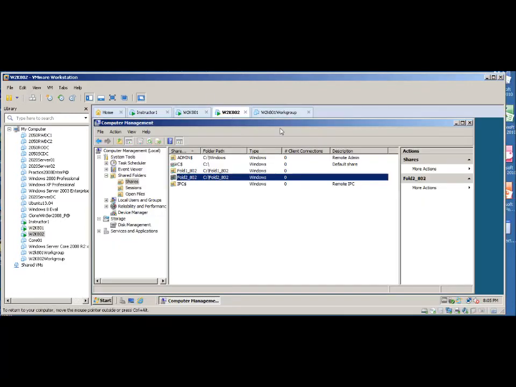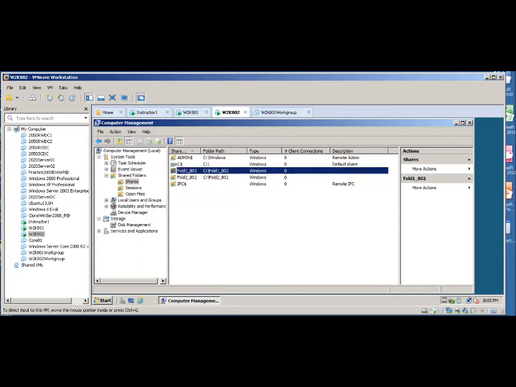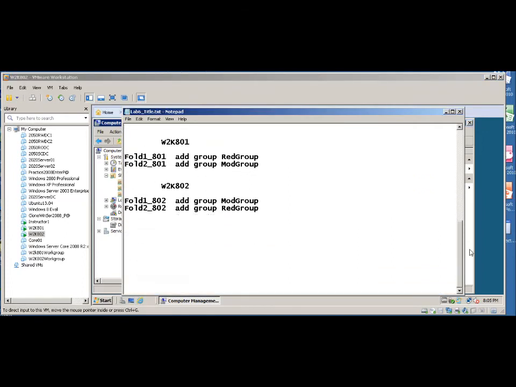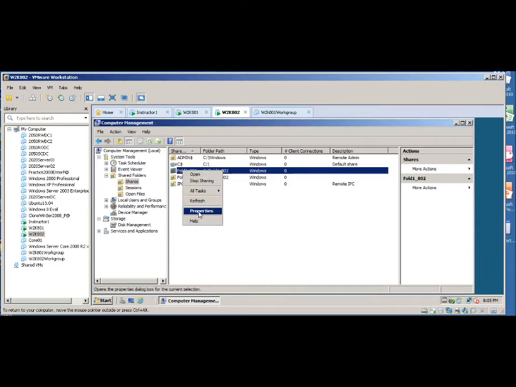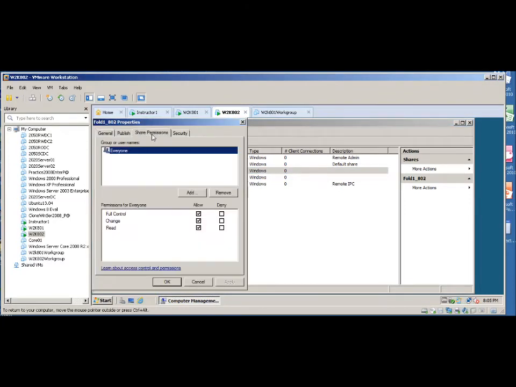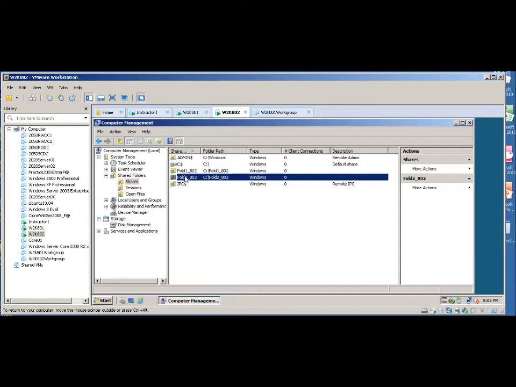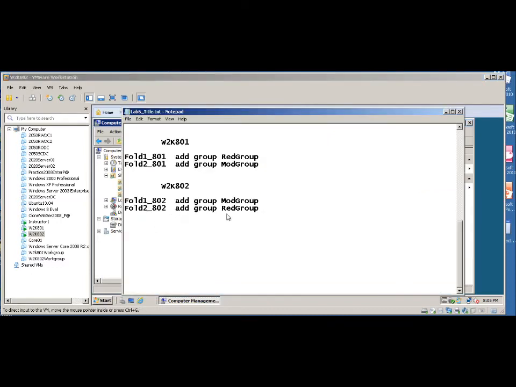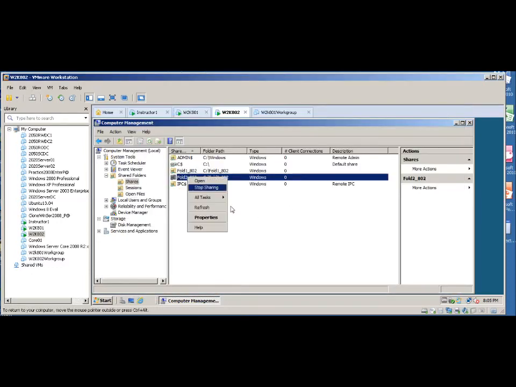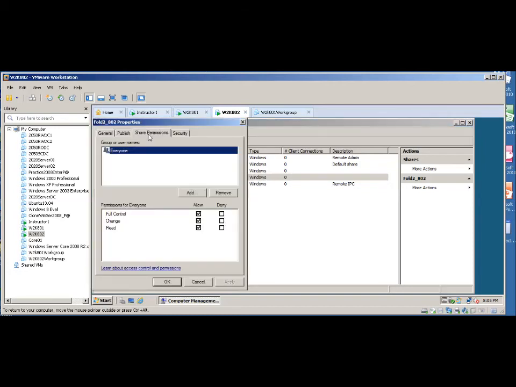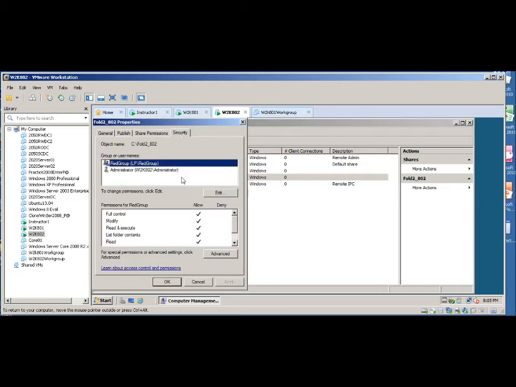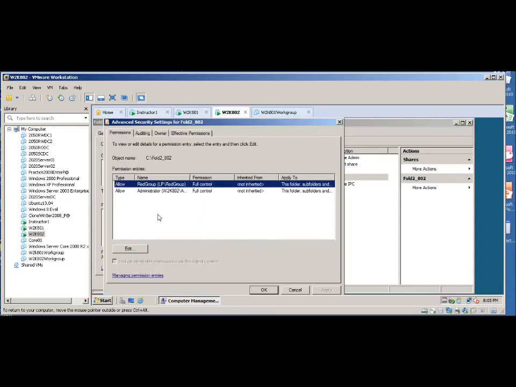Now let's go over here to these two folders, and let's check them out. This is A02. Folder 1 should have mod. So let's go check it in folder 1. Let's go into properties, and there's the share permissions, everyone, and the NTFS permissions, and we've got mod there. They've got full control. And if we go into folder 2, let's see what folder 2 should have. It should have read only. So let's make sure we've got everything set up correctly here. Everyone, okay, and then our permissions. Whoops, well, I need to change that one.